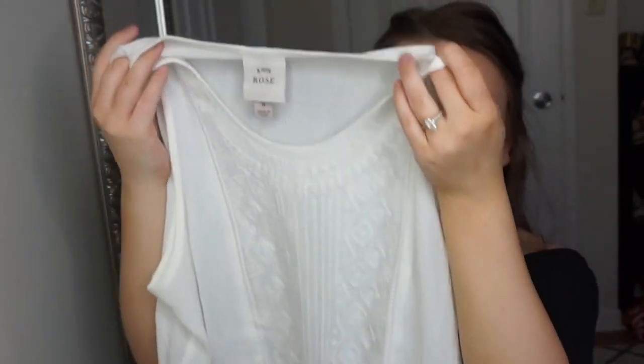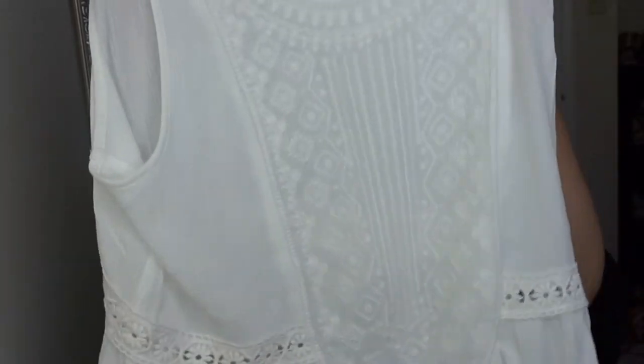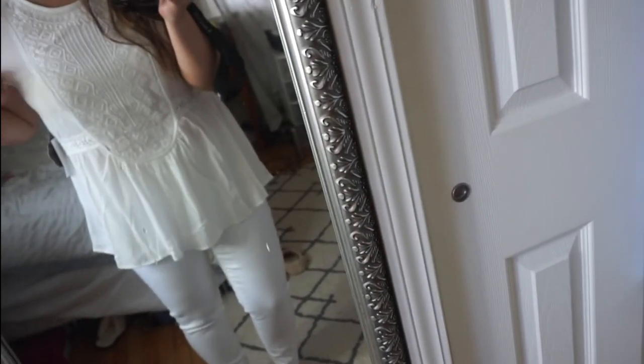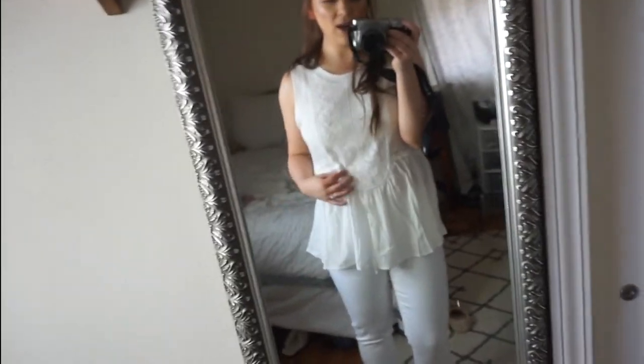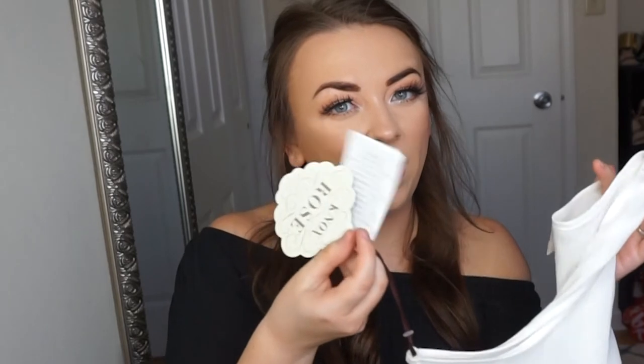Finally in the clothing section I picked up two tops from Knox Rose. I saw them as I was leaving the department and thought they looked cute. One isn't really doing it for me so I think I'll return it. The other one is actually really cute from the back — it kind of flares out — but the front cut doesn't feel like the best for me. I never usually buy from Knox Rose and I'm still on the fence.